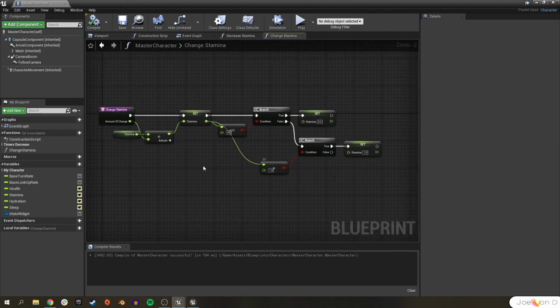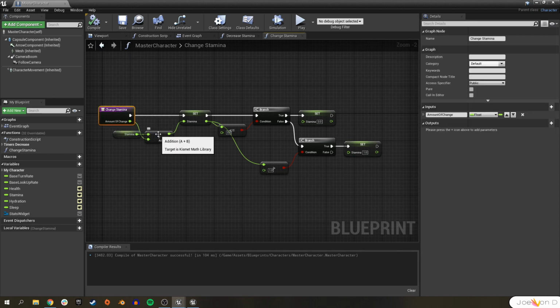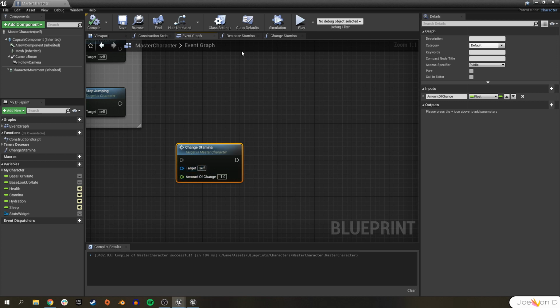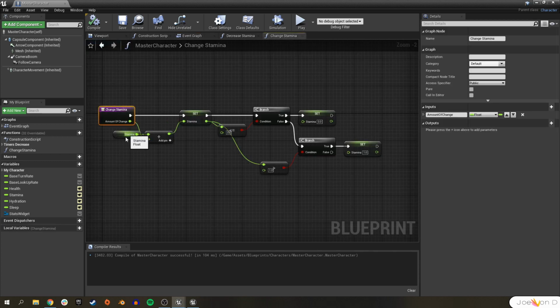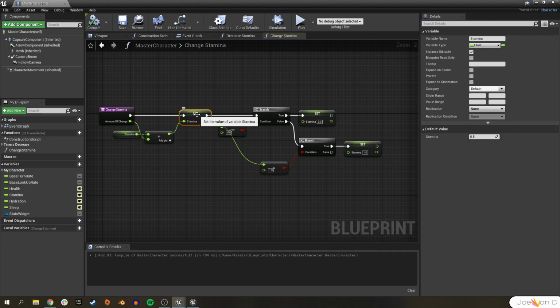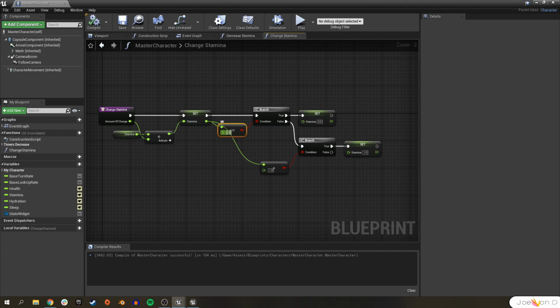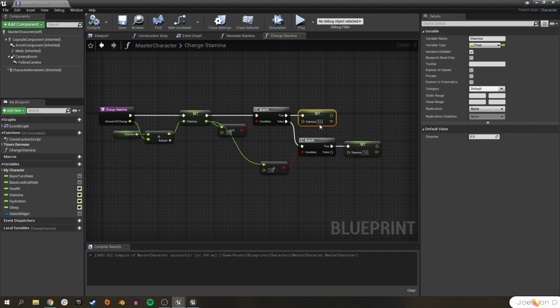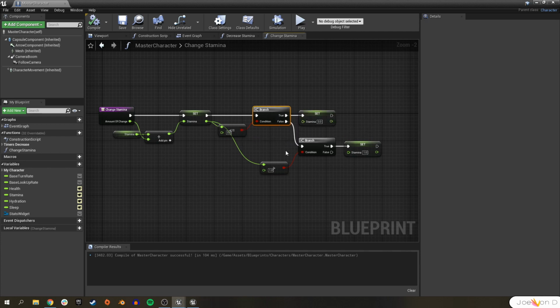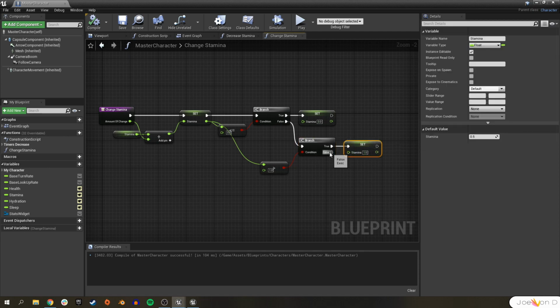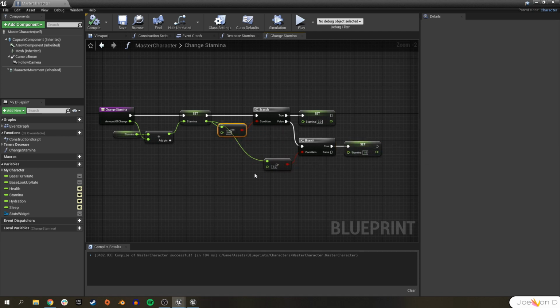So this is a slightly more complicated function than what we had in the last video. No matter what, we're going to change our stamina by an amount that's set on the call of the function itself. That input will change our stamina. It'll set our stamina to that return value. We'll then check to see if the new value is less than or equal to 0. If it is, we'll set our value for stamina to 0. If it's not, we're going to check to see if our stamina is greater than 1. If it is, we'll set our stamina to full stamina. And if it's neither less than or equal to 0 nor greater than 1, we're just going to do nothing, and that is when the function stops.